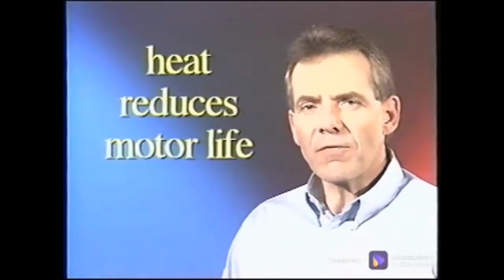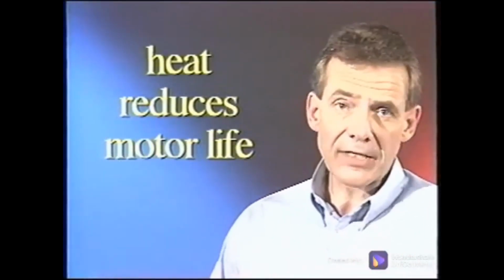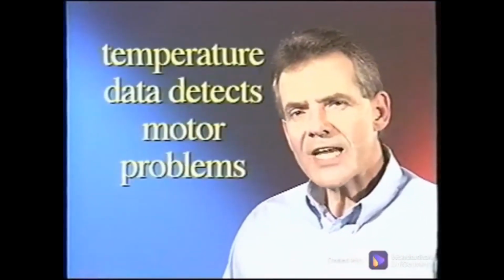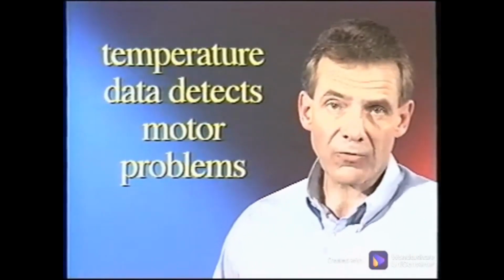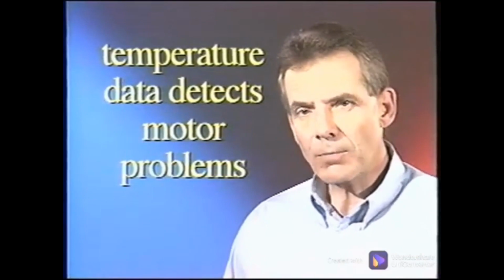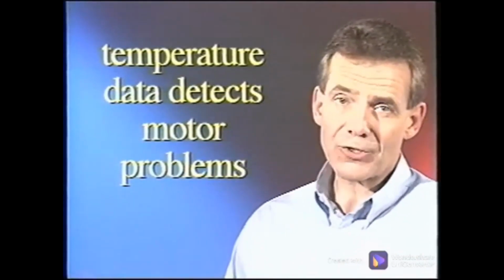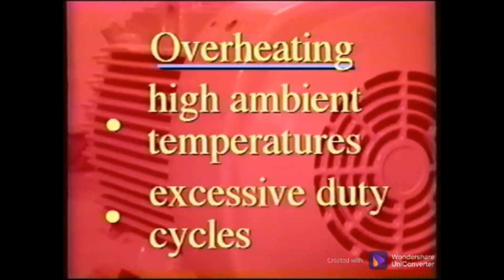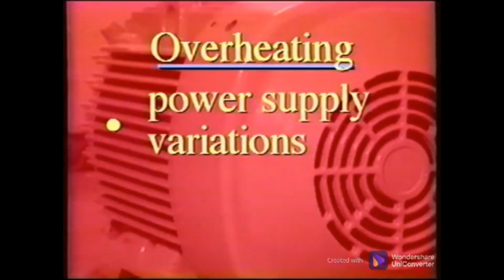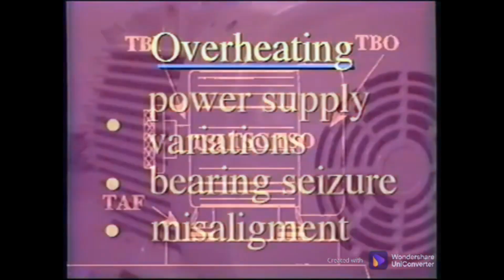Heat is an enemy of electric motors, damaging the insulation and the bearings. Routine temperature measurements at 7 precise locations can help you spot overheating and detect motor problems before they do serious damage. Many conditions can cause overheating, such as restricted ventilation, single phasing, high ambient temperatures, excessive duty cycles, power supply variations, bearing seizure, and misalignment.